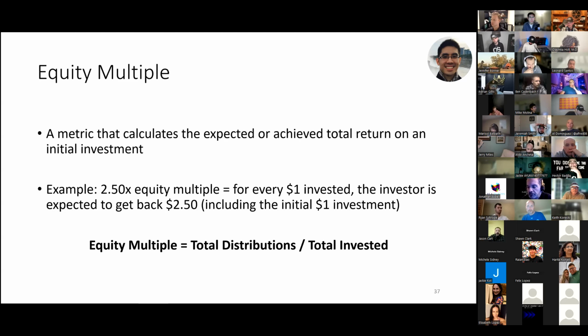Yeah. So when you're pitching a deal, that might be something that you want to clarify. You can say that the property-level equity multiple is this much, but as an investor, this is what your equity multiple will be. And that's on you as a GP when you're pitching to make that clear.